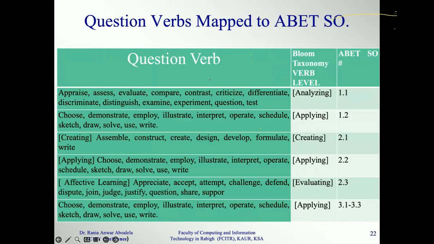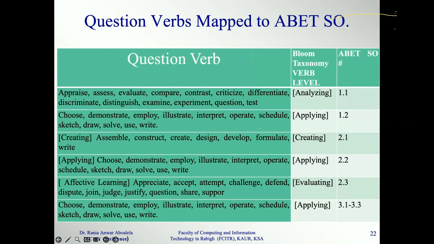And here is the question verb for each level of Bloom taxonomy and ABET student learning outcome. Did you see? There is a special verb for each student learning outcome. In ABET, if you want to ask a question about level 2, for example, and you start the question with "evaluate", this is not acceptable. It should be the special verb asked for each student learning outcome.